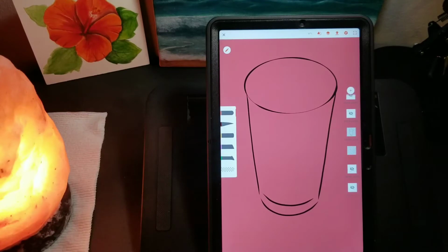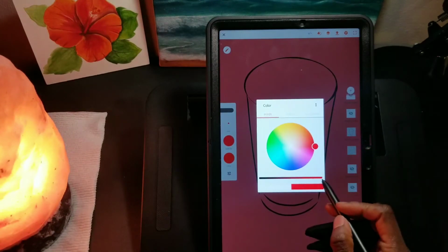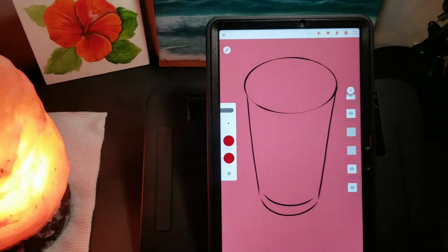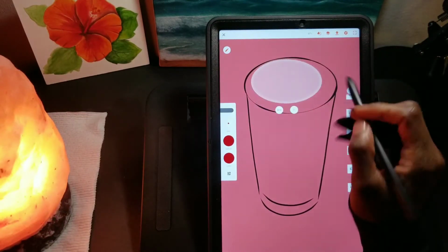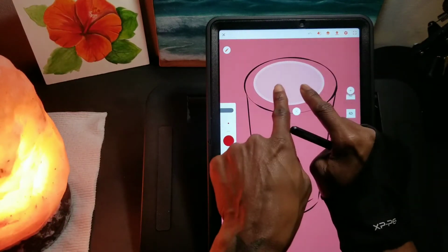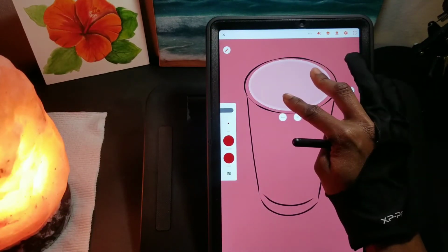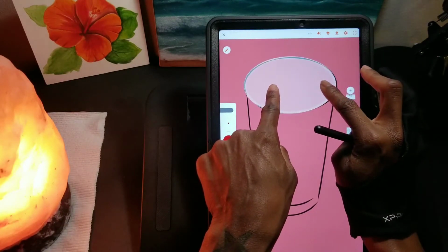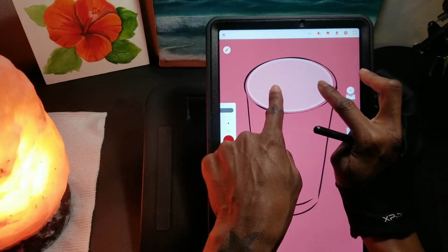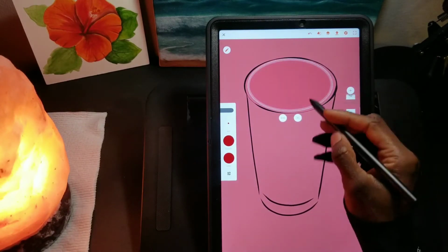Okay guys, so vector is mostly about shapes, so that's all we're doing right here today. And because we are drawing a Bloody Mary, the shapes are going to be in dark red. So with the shapes for the liquid, you are going to start off with your circle shape right here, and you're not going to go all the way close to the line, but just close enough where it leaves a little bit of space, and you're going to fill.